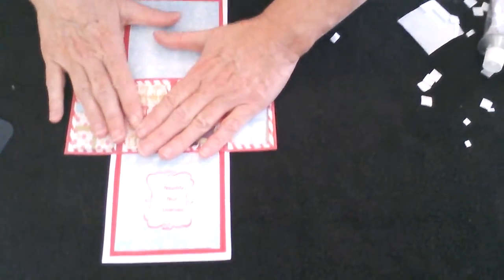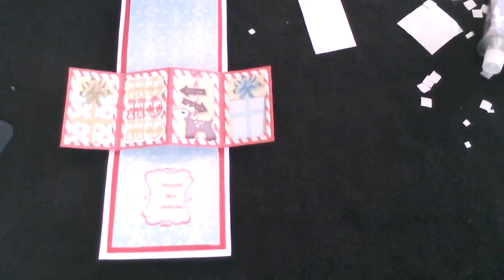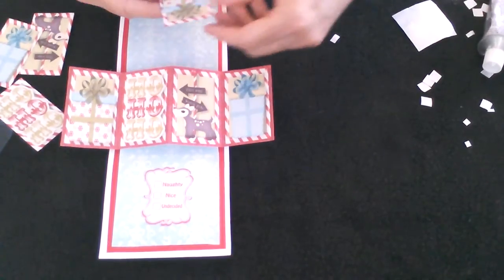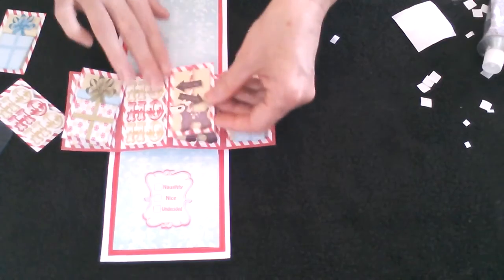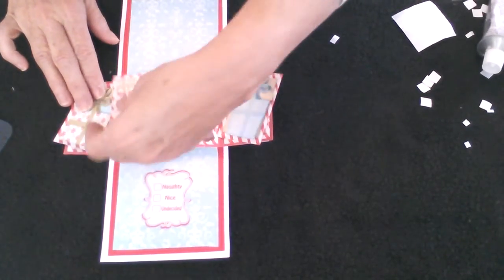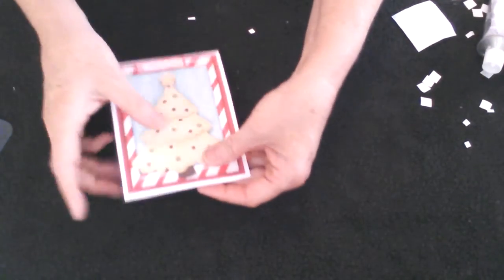And there's your card. Now, if you would like to do the exact same thing to the inside, you put your little sticky pads on the 4 extra pieces that come with the sheet. It's actually 4 pages that you print out. You can use as many or as few as you like. And if you want some dimension on the inside, you attach this one here, this one here, that one there, and of course this one here. Write your little sentiment, Merry Christmas from the Smiths, or whatever you like, and there you go.